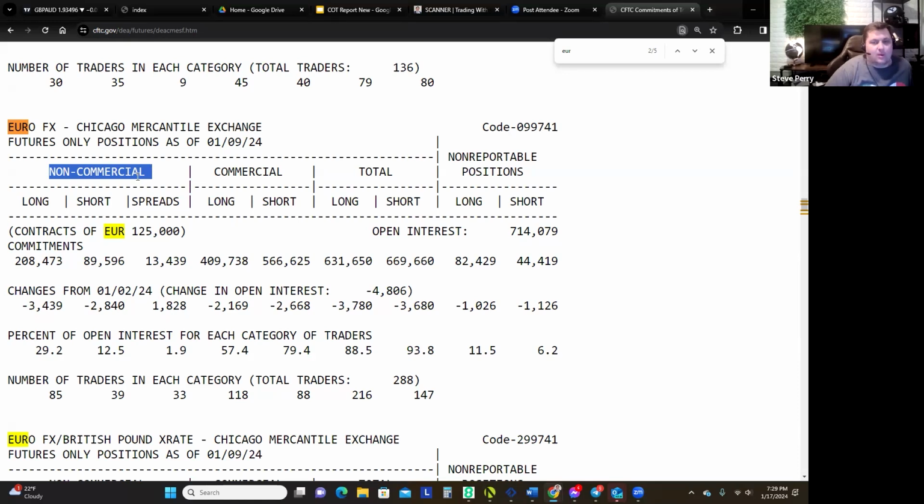Now, again, why do we care about these guys? Because these guys are the large specs. These guys are generally pretty good at trading. They're trading to make money. So we want to follow these guys. Now, the thing is, these guys don't make very good decisions in the short term. When I say short term, I mean week to week, they're actually not very good. In fact, you'd almost be better off going against non-commercial on a week to week basis. I'm not kidding. We might even build that into the scanner at some point. I wasn't kidding when I said that.